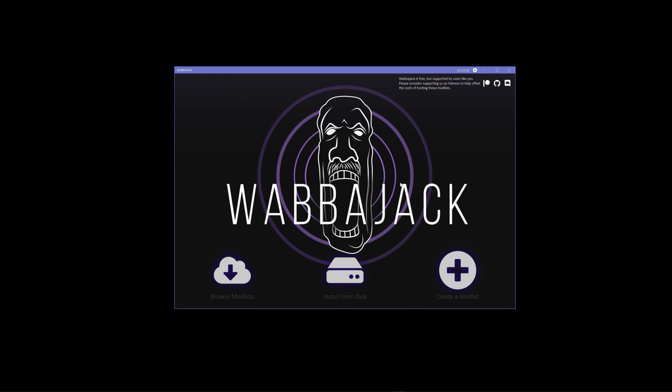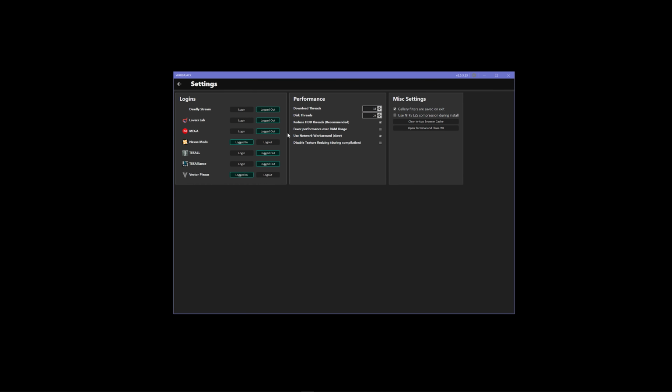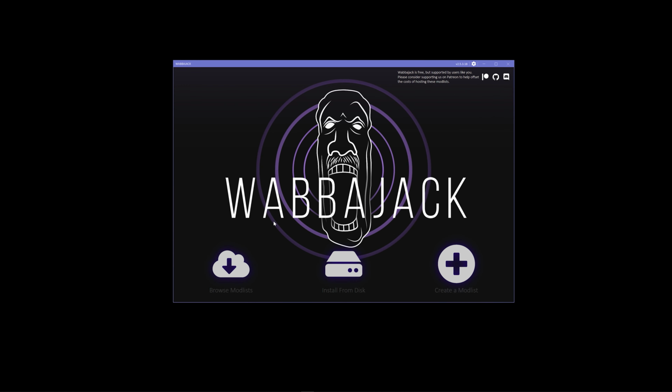For the Vector Plexus account, all you need is a free account, because certain mod lists have certain mods that are on that website. Vector Plexus is just another website, just like Nexus Mods, where mods have been uploaded. And once you have those accounts, click on the cog settings icon on the top there, and click on the login to Nexus Mods as well as Vector Plexus. And within this window, it will ask you to log in, and then once all that is set, you are ready to start downloading.